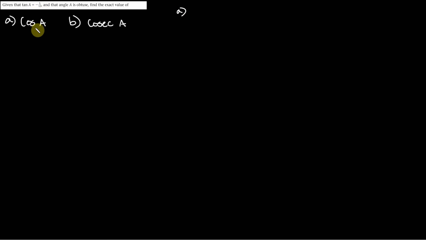And so in defining the exact value of cos A, there are two methods that immediately stand out to me, at least that I'm familiar with. The first is to find an identity that associates tan, which we have the value of here, and cos. So one might think of the Pythagorean identity, sine squared theta plus cos squared theta equals 1, but what jumps out here is the identity tan squared theta, or A, angle A in this case, plus 1, which equals sec squared A.